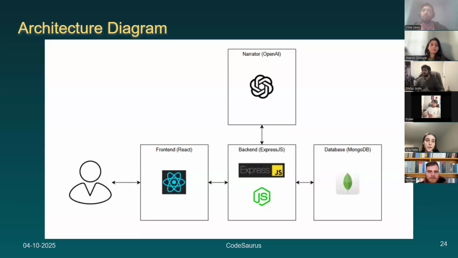Okay, so we'll first start with our architecture diagram. Here we'll have the user who will be communicating with the front end, where we're using React. There is where all the information will be taken from the user and begin communicating with the backend. The backend, on the other side, which is in Express and Node, is going to use the database and the narrator to create the interactive novel and present it to the front end for the user. And this will be it for the architecture. We have kept this very simple and created it in a way that can be easily scaled.